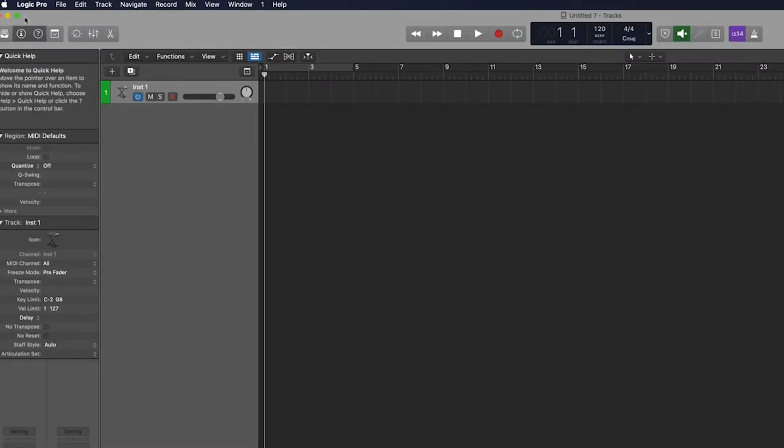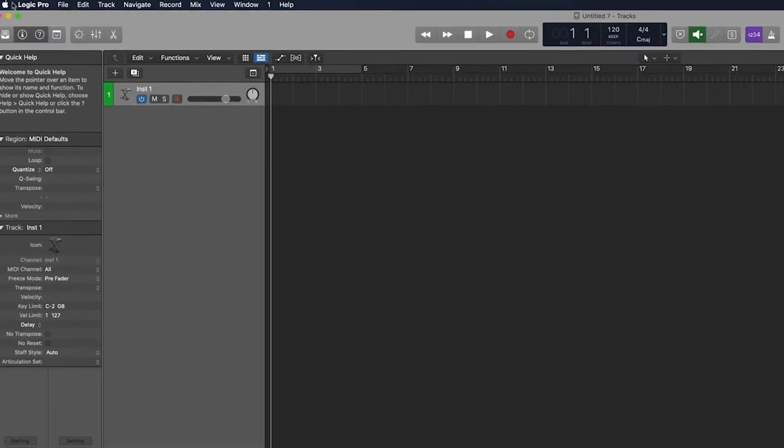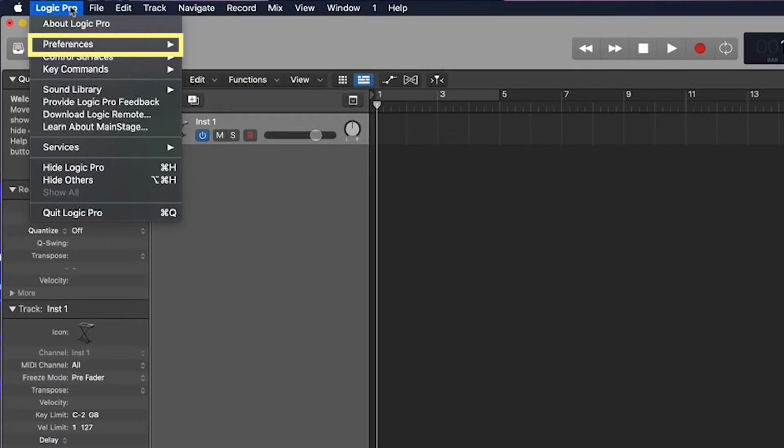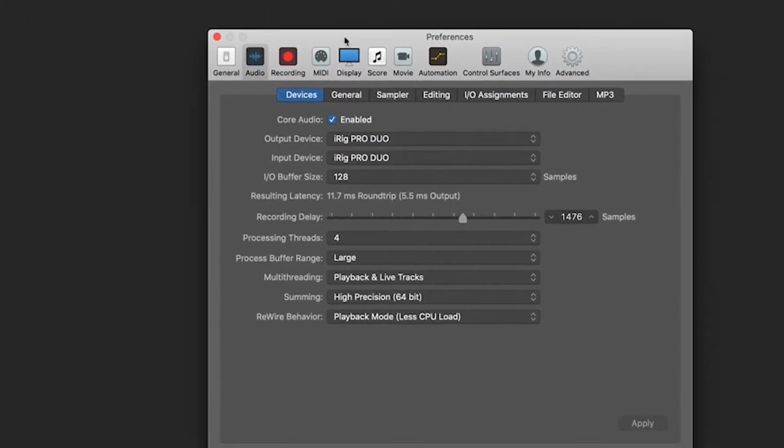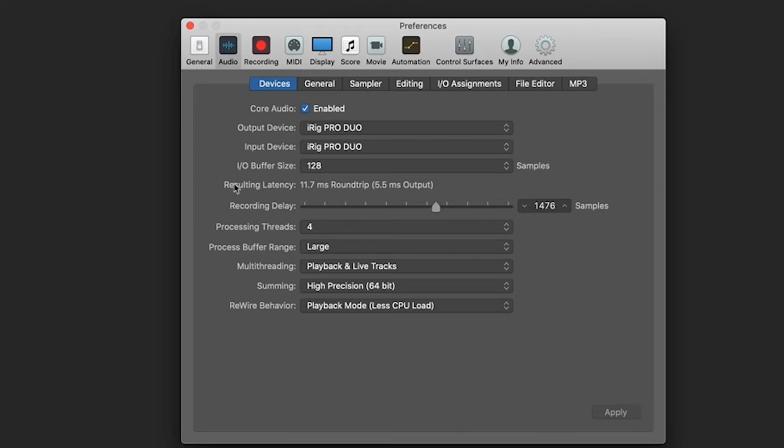Right now, every DAW is different, but you're probably going to have some kind of settings in your preferences. Here I am in Logic. If I just click on the Logic Pro up here and go to Preferences and then Audio, then I see here in the Audio section the ability to change the buffer size right here. So I/O buffer size, and here you can change the size of your buffer. And so it goes down to 32 and all up to 1024 samples. So pretty simple.